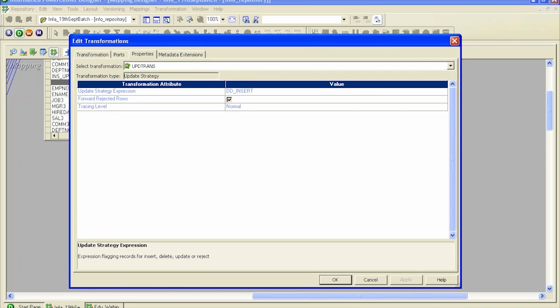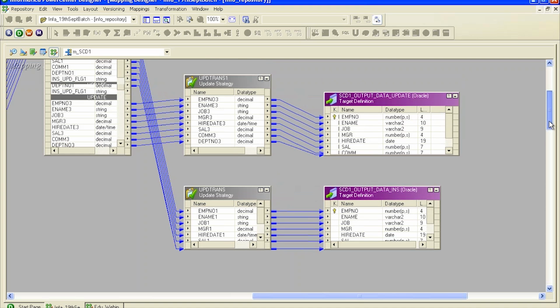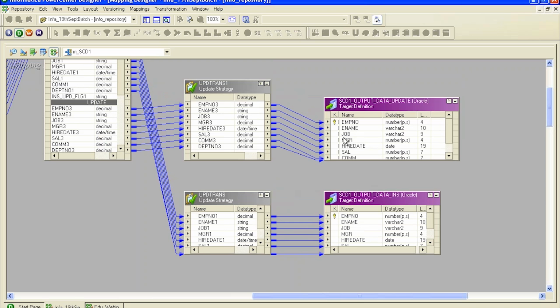We give the source and target location, and when we execute the first run, suppose there is nothing in the target, everything will get loaded and go through the insert flow. Now the data already exists. Suppose for employee number 123 there is a record. The next day, a record with employee number 123 comes again. It sees that the data already exists in the target. Instead of going for insert, it goes and updates all the attributes, based on the lookup that we have used. That's how SCD1 works.